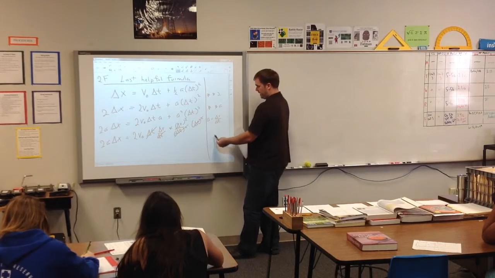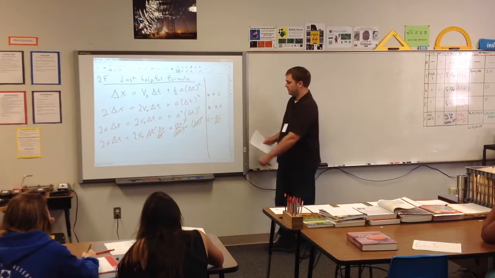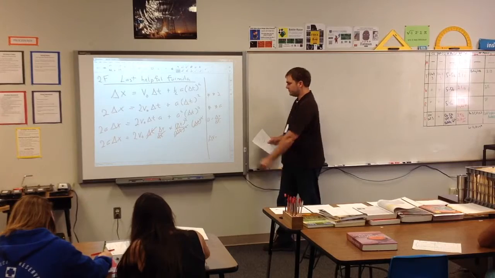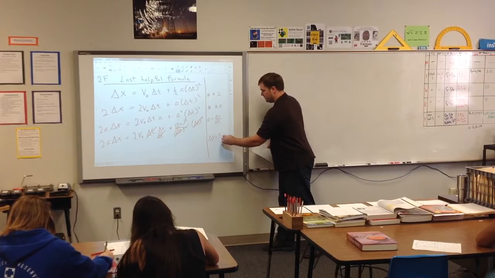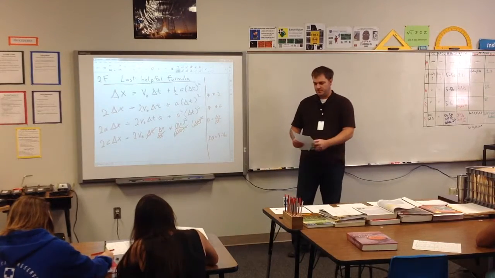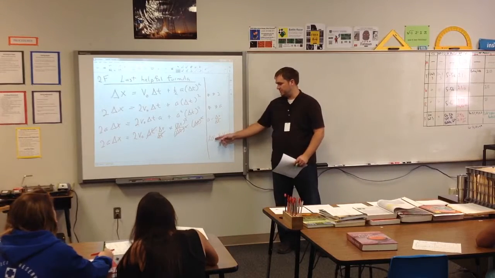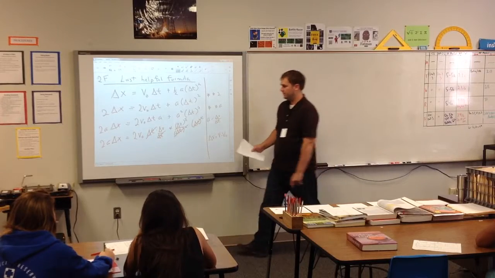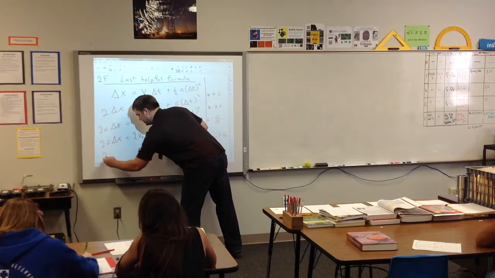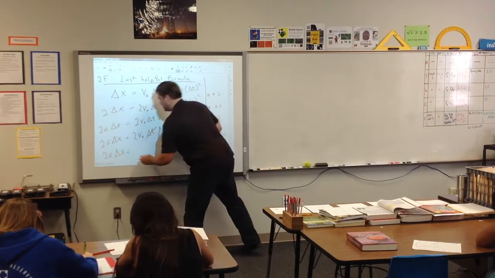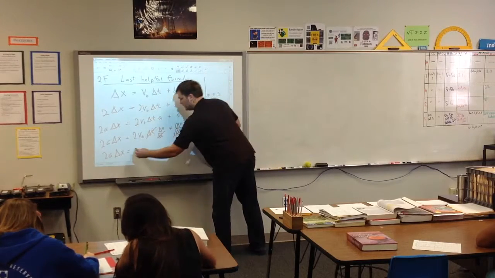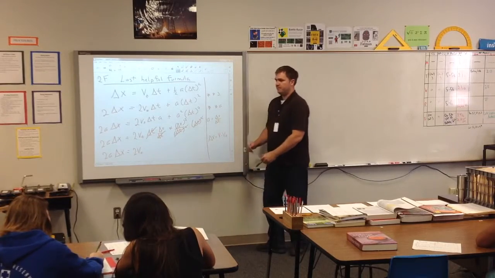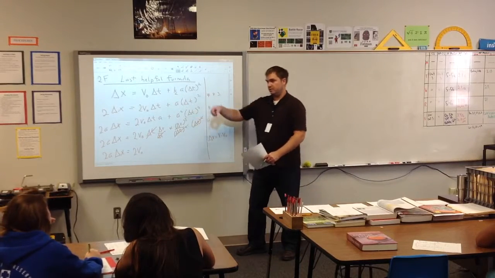And for the next step, we're going to remember what delta v is. Delta v is v minus v naught. Anytime you have a delta change, it's just the final minus the initial. So we have 2a delta x equals 2 v naught. That's going to stay the same. This delta v, you with us?